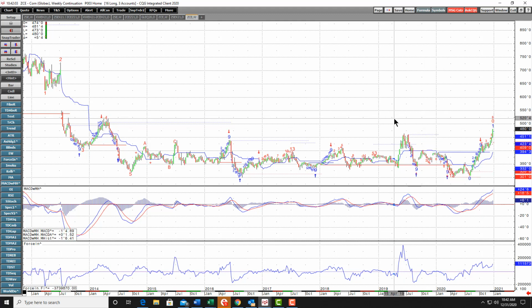Guys, this is our next stop up here at 520. There's nothing on this chart that would suggest that we won't see that. I'm not saying that we can't turn around and reverse and go lower, but I think the entire trade is looking for this whack-a-mole action to happen here, where we get up into these levels and we get a headache. We get up here and we get a headache. Boom. We just keep doing that, and that's been the case since 2014.